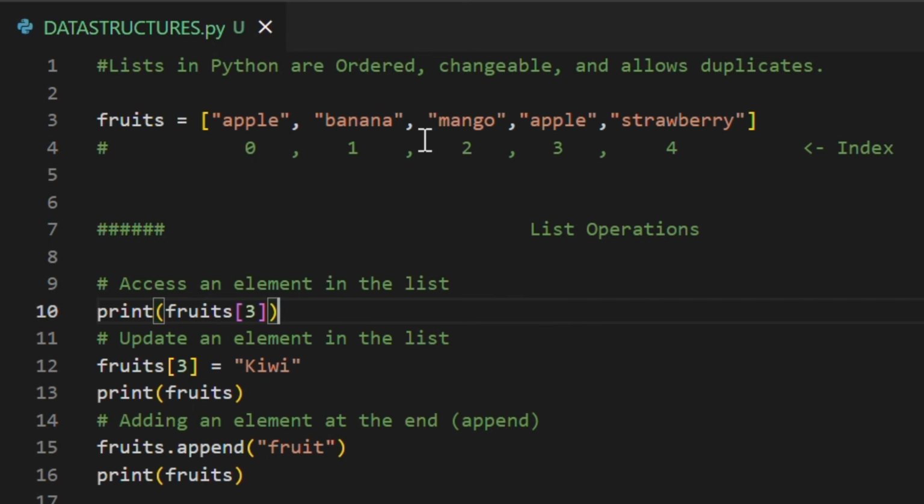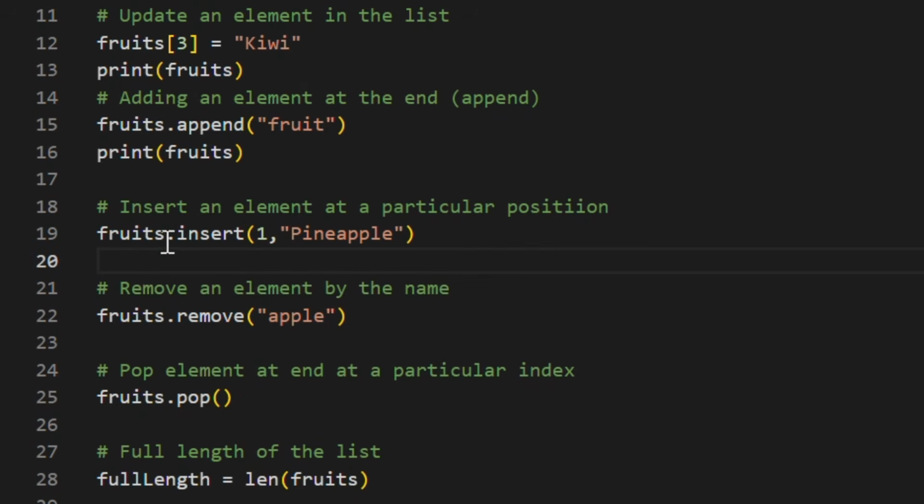So I need to use the index value of 2. It will insert the element in between banana and mango, and it will change the index of mango to 3, and it will move the elements one by one in order. So let's see with the example here.